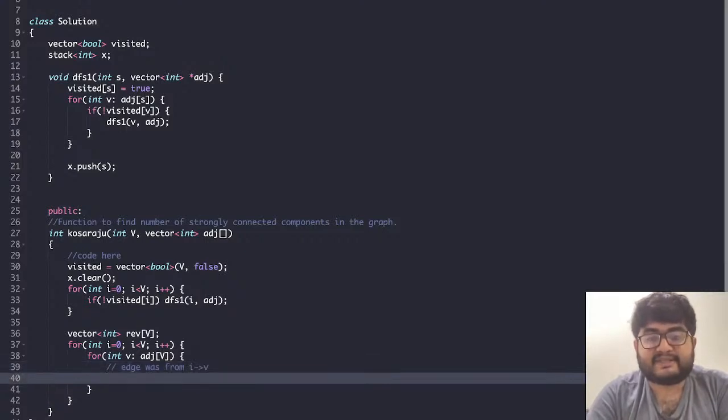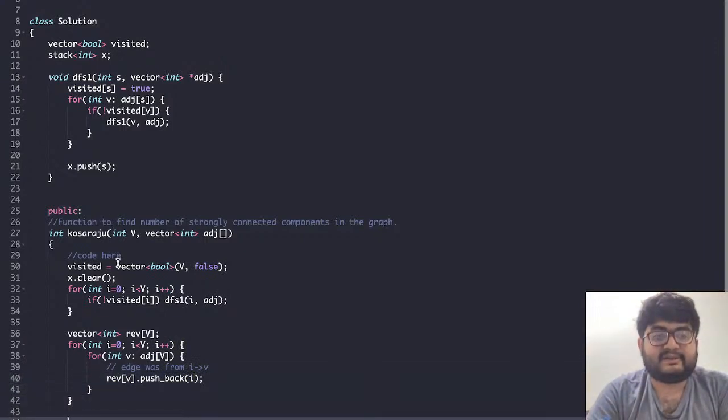The reverse graph will be the reverse of this. So reverse graph of v dot push back I. So we'll generate the reverse graph like this.